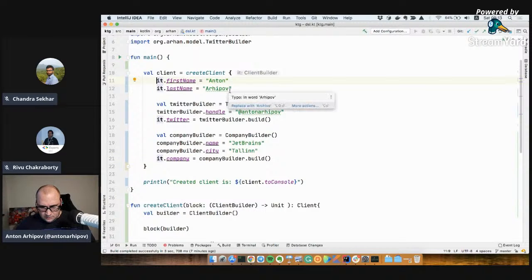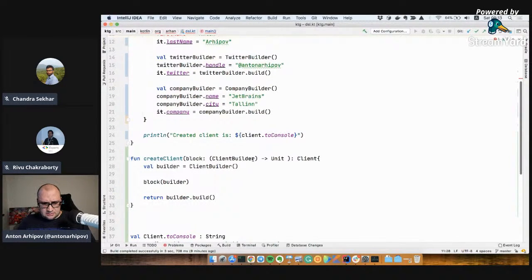So, but it would be much nicer if I wouldn't have to type it for every assignment, like first name, last name here, right? I would like to just type first name and be able to assign a value there. How can I do that?